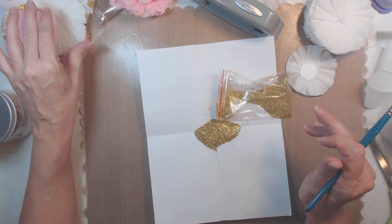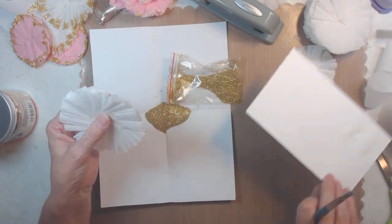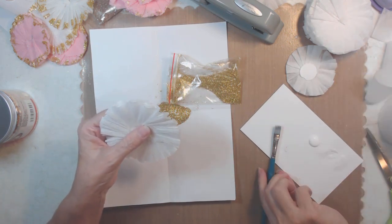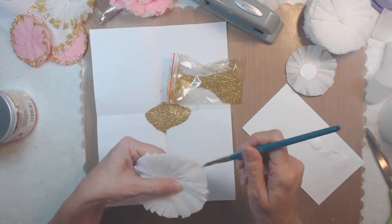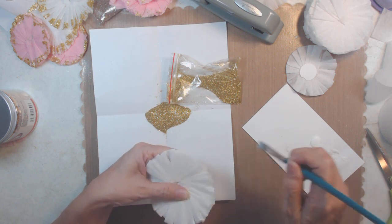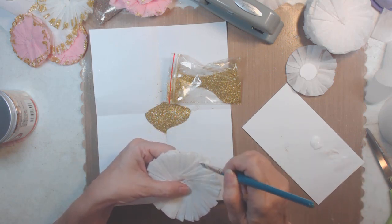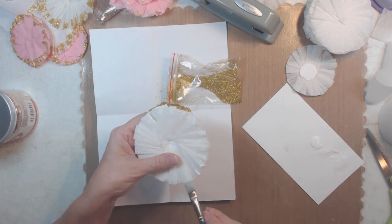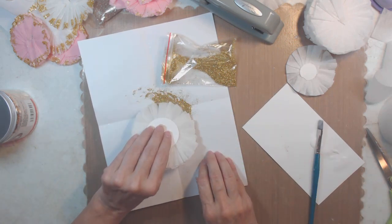So now let's take one of these, and here's where my glue was on this, and I'm going to squirt glue right there, and I'm just going to dab just a little, and the brush helps me stay uniform, just 1/8 of an inch on the edges. And I do half. I go half around because I don't want my glue to totally dry. And then I was pouring it on, but now I just do this.